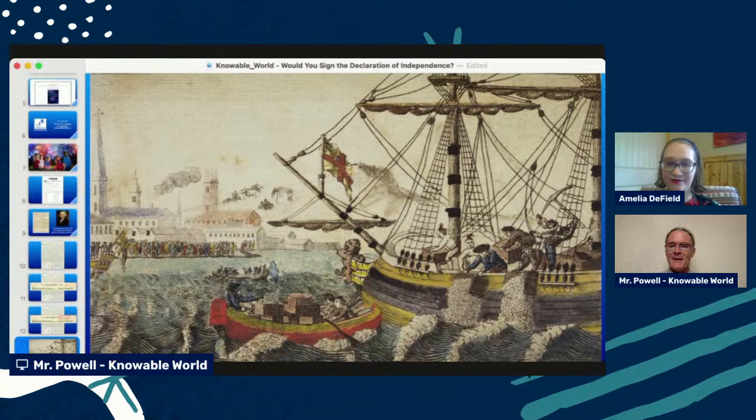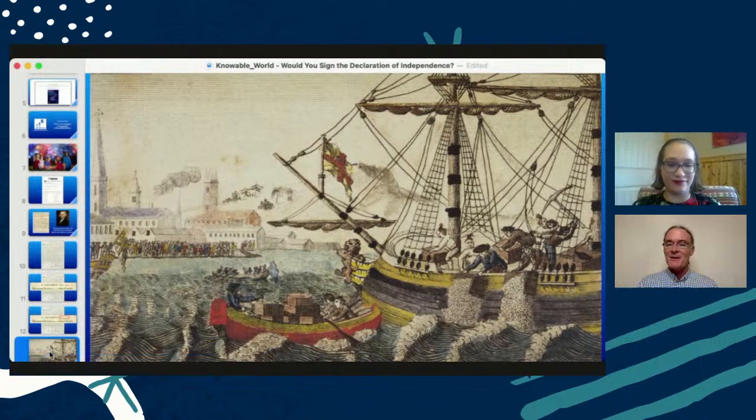What's going on? We got some guys on a boat and they're dumping stuff over the edge. Somebody here must know. What is it that they are dumping? Sharon or Anastasia, we'd love to hear from you on this one. Share in the comments your guess. Sharon says for what this is, Boston Tea Party. Yes, absolutely. Right.